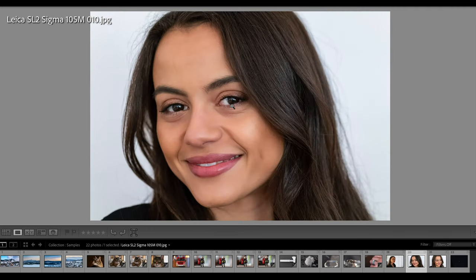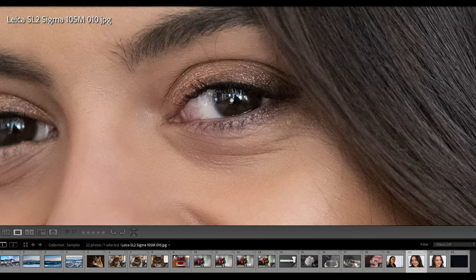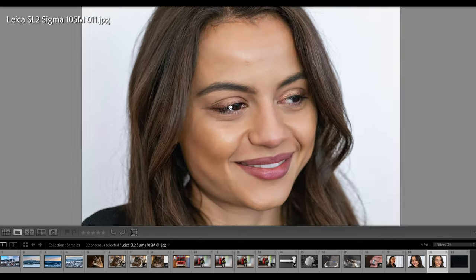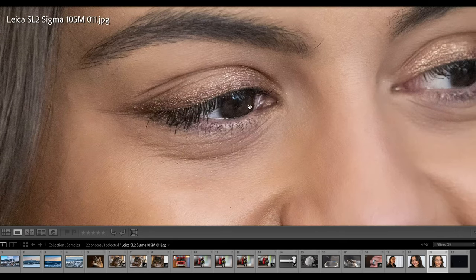Here's another example. Clearly, if you open it wide to f2.8, you get a shallow depth of field. Here the focus was sitting on the eyes. And if you look at the level of sharpness and clarity you get here, you even see a tiny little reflection in the eye from me as the photographer in the background here. Quite nice and a quite good result. And I think in general, this lens in portrait and studio photography will really shine.